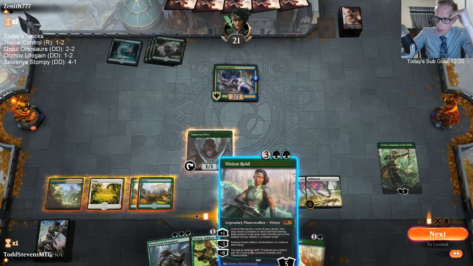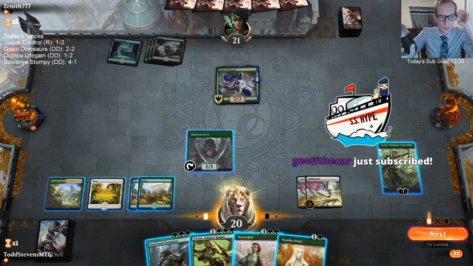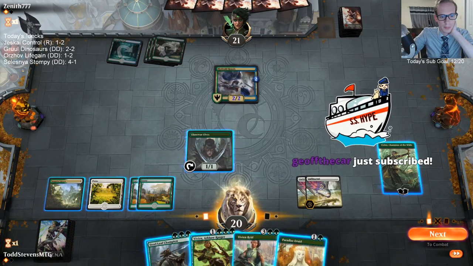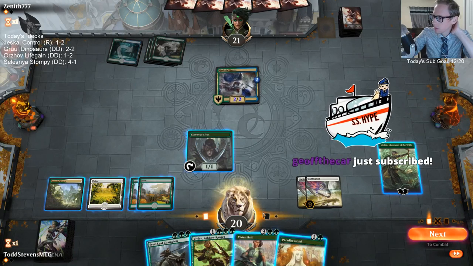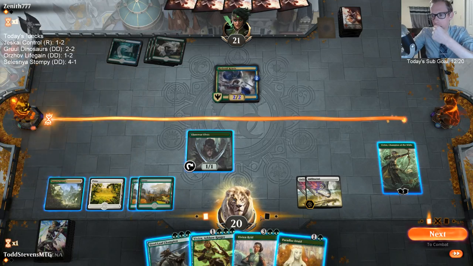So I could kill it. I could play this Vivian and kill the Krasis. Hey, Jeff. That's not a very good play against Nissa, though.